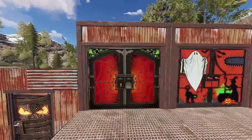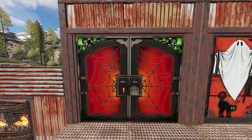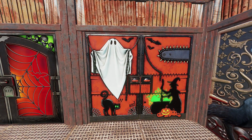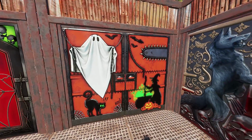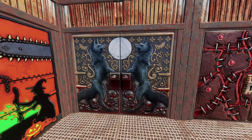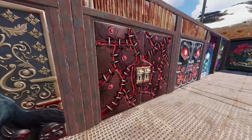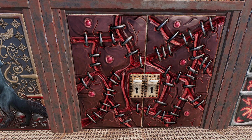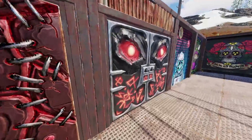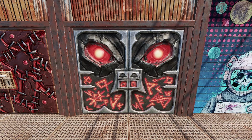We've got some sheet metal double doors for you, starting right here with Mishka's Nightmare Catcher door. Next, we've got M Demon's Halloween Party Glow. Halloween Party. It just says glow at the end. I messed up the name there. Next, we've got the Howling sheet metal double door. And this one over here, which I'm not even 100% sure on, is the Fresh Meat double door. And some of that doesn't look so fresh, honestly. And over here, returning for Halloween Week, is the sheet metal double door from Hell.